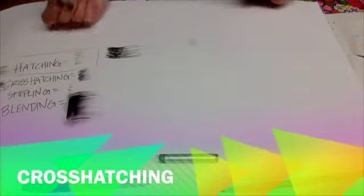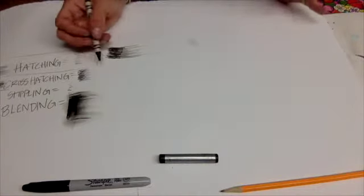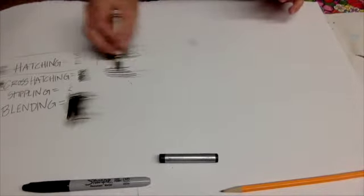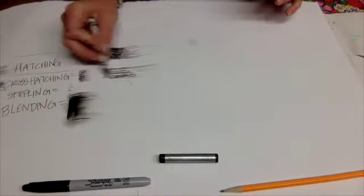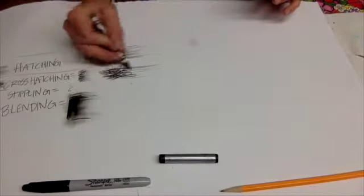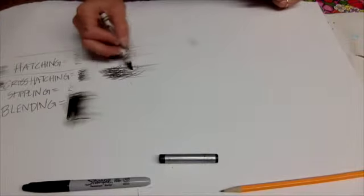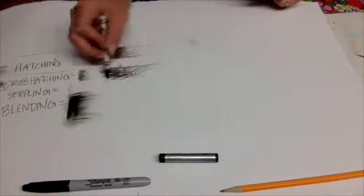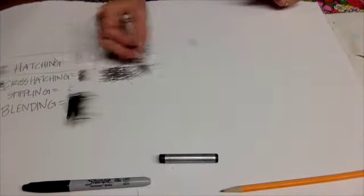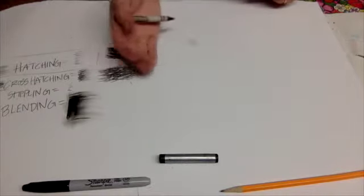Next is cross hatching, and that's a lot like hatching, but you're just making some lines that cross over one another. So we'll do lines in one direction, and then we'll come back over them and put some lines that are going in a different direction, almost across those lines, and we'll just do less and less of those across lines and less of the first kind of lines to make it have a blended effect where it looks like it goes from light to dark.